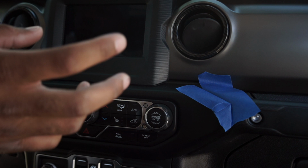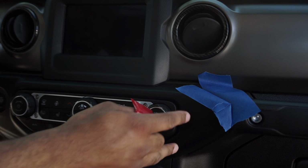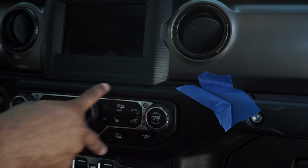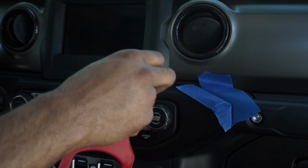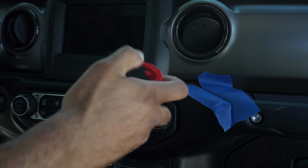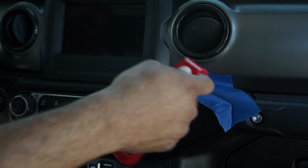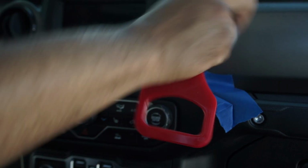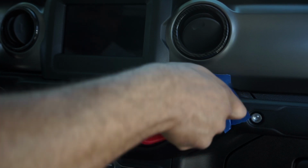All right, so when you're going about changing the radio and everything, the first thing you want to do, of course, is remove the HVAC system. And to do that, it's just a bunch of clips all along here. So I went ahead and put the painter's tape in here just so I don't scratch it up. I got plastic tools and everything, so it shouldn't do it, but I just did it anyway to be 100% sure. But basically you want to get something and get in there and pull towards you, and not bend or anything. Just pull towards you and it should pop out eventually.